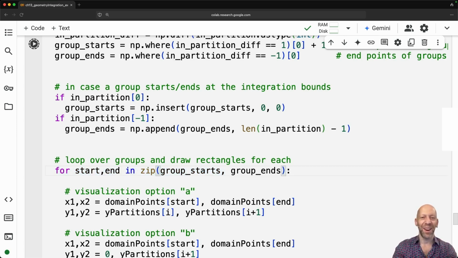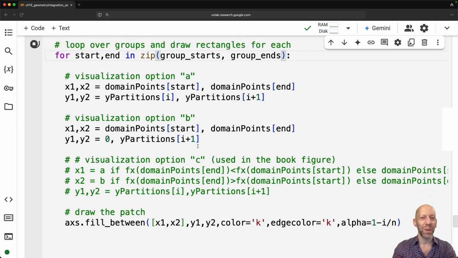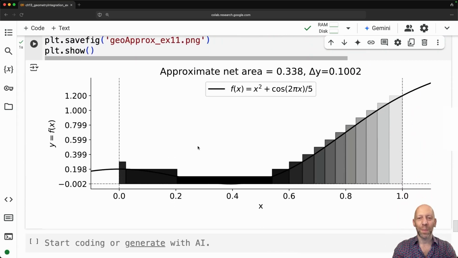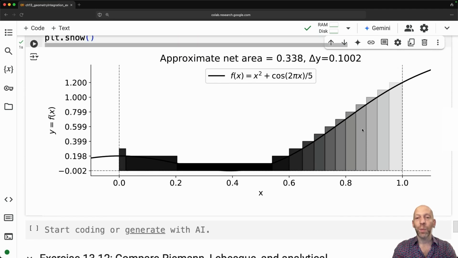Okay, so now all that said, there's quite a bit of fancy code going on in there, but I hope it all makes sense. Here you can see I'm just drawing the bars a little bit differently from how I showed in the book. Now, these bars are still vertical, so it looks like a Riemann sum, but notice that the widths of the bars are different for different bars. This bar is a little bit thicker, this bar is a little bit thinner. Here's one bar that's really wide over here.